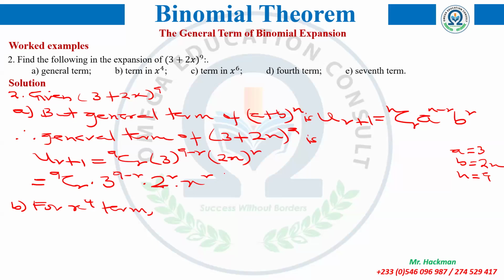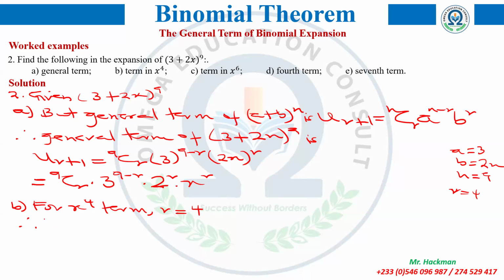So we want the power of the X here, which is R, to be equal to 4. So again, you equate the two powers. R will be equal to 4. When you equate it, R is already solved for. So it means R is equal to 4. Prof. Frank, you get a point now. Yes. Right.